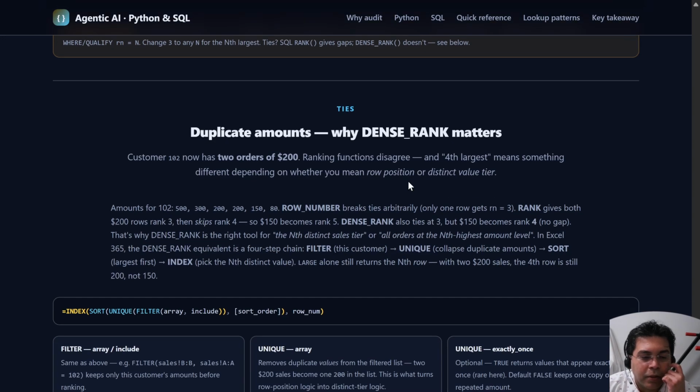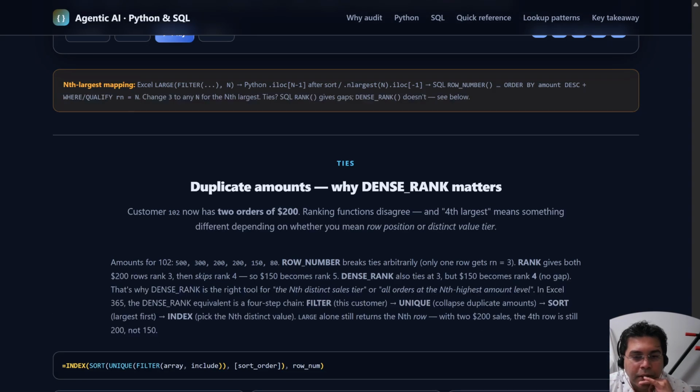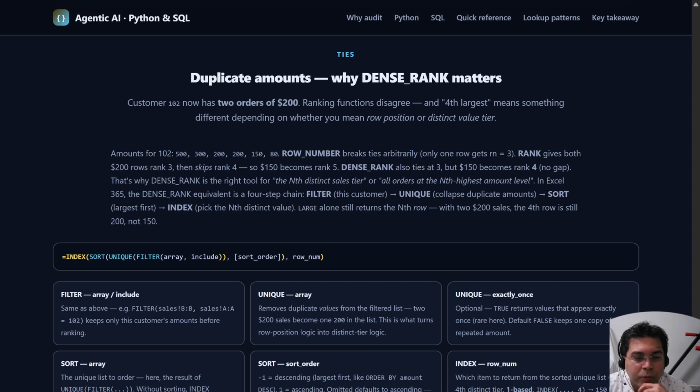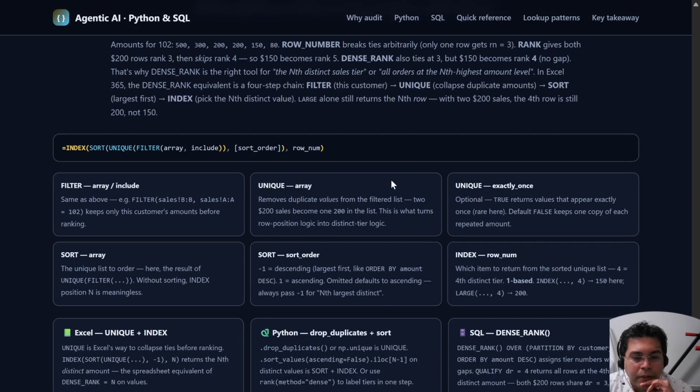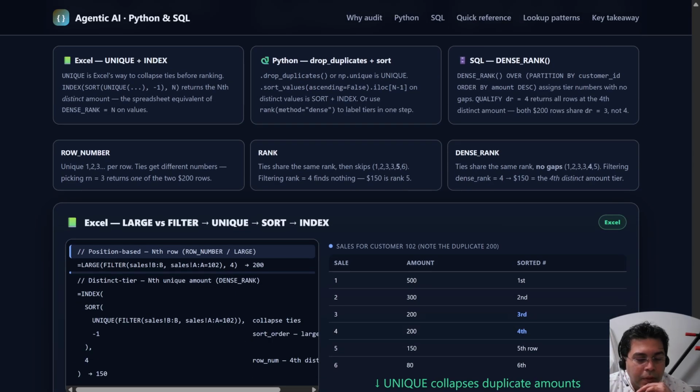One more thing: you are seeing a ranking here, but there is also something called dense rank. There is one concept you should know in SQL.